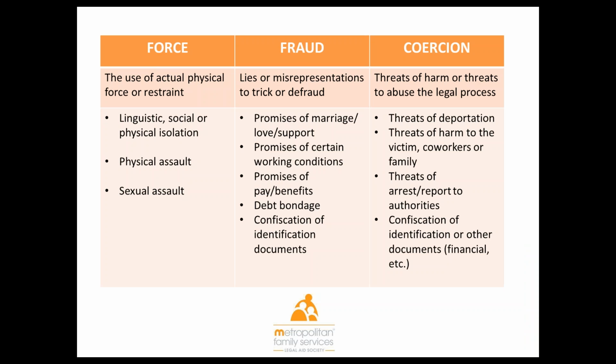So what exactly constitutes force, fraud, or coercion? Force pertains to the use of actual physical force or restraint upon the trafficking victim. So these are examples such as physical isolation, linguistic isolation, or social isolation. It could be assault, such as sexual assault or physical assault, and the like.